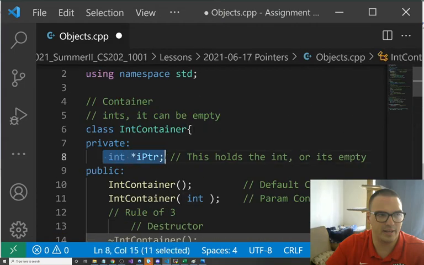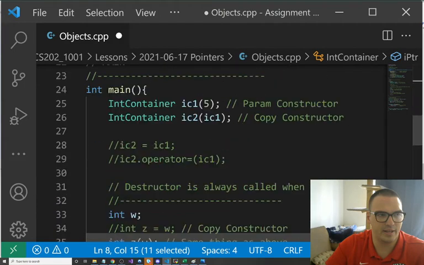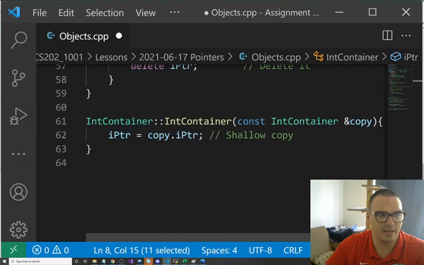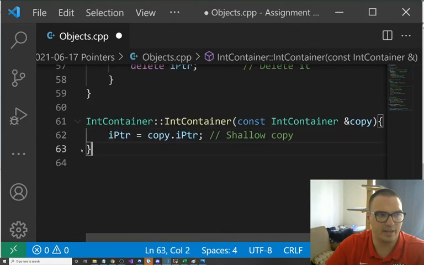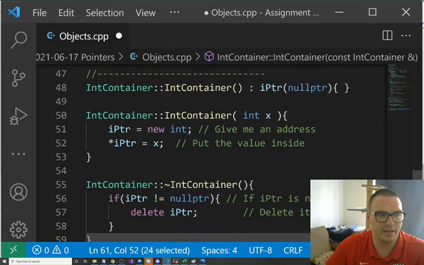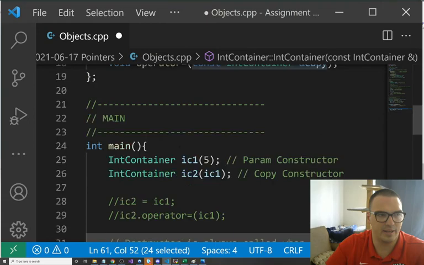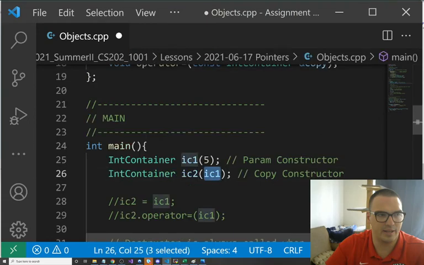We're talking about its iPointer. So we're looking at IC2 from this perspective. Now, what is this? This is the copy. This is the parameter, right? This is a parameter, just like a function. So what did we pass in? We passed in IC1.